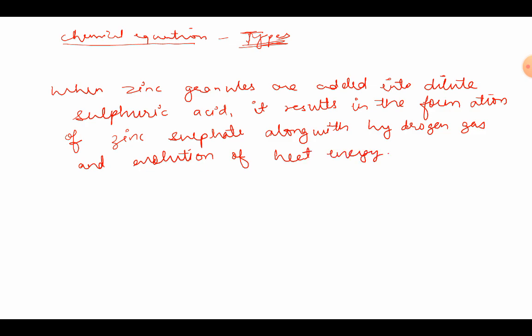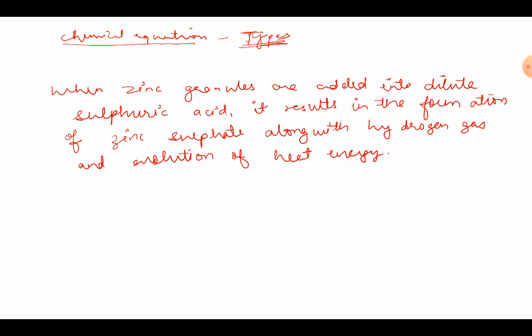So now as we can see, we have written a particular statement, but this seems to be more like a paragraph or a comprehension of English. It is not looking like we are writing something in chemistry, right? This is very long. It will take some time to write it down. Now we need to cut it short because there are so many words which are not so important for us. We only want the reactants, those chemical substances which are reacting with each other, and we want the new chemical substances which are formed at the end of the reaction, that is the products.